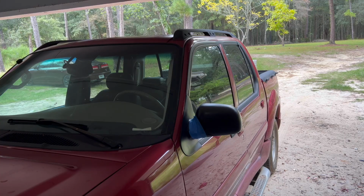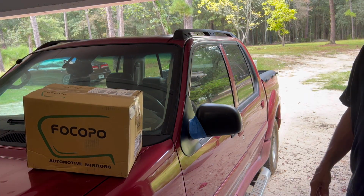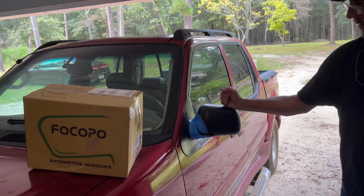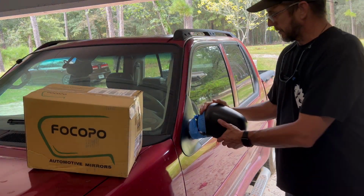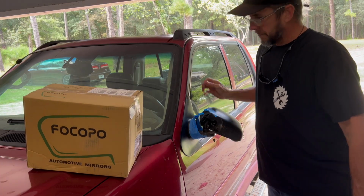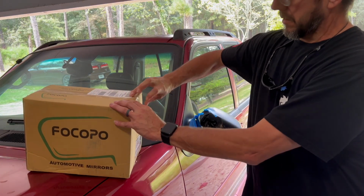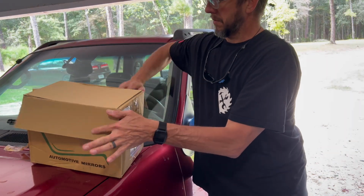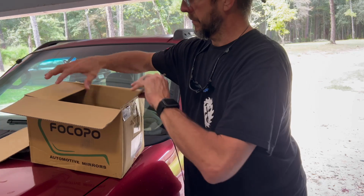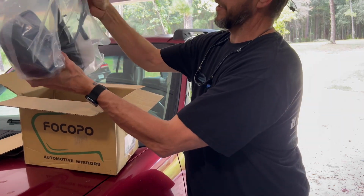Today on Hammer Wrench Renovation, I borrowed a truck and I knocked the mirror off with the golf cart. So I ordered a new one. There it is, ready to go.